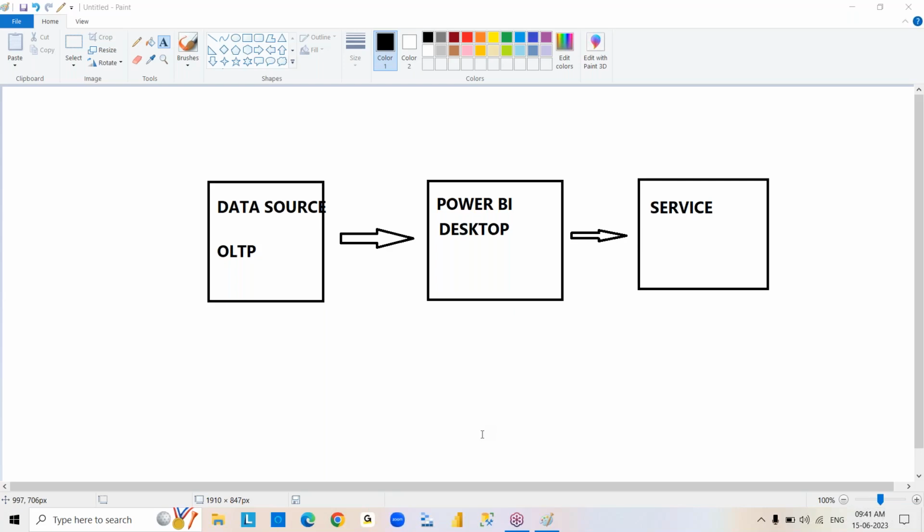Hi, sir. Please, Rajendra. So there are other reporting tools in the market, right? How is Power BI different from them, and why do we need to learn only Power BI? In Power BI, you can perform ETL operations, data analysis, and reporting in the same tool.